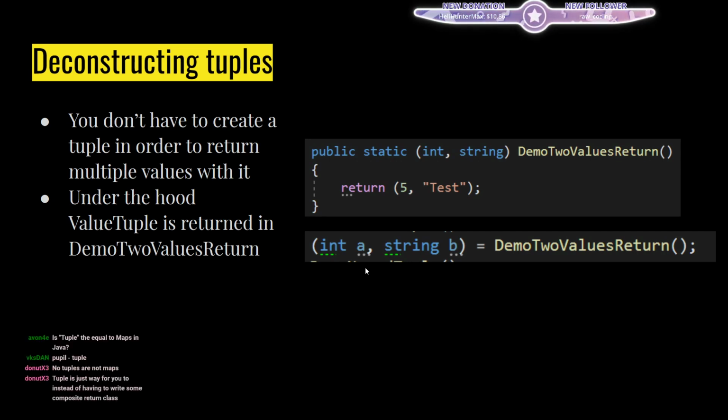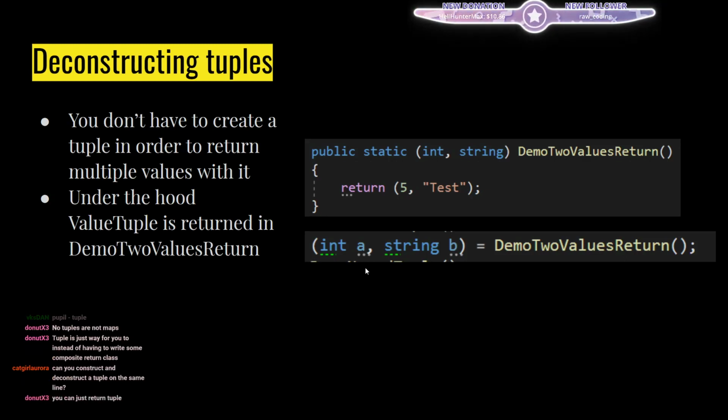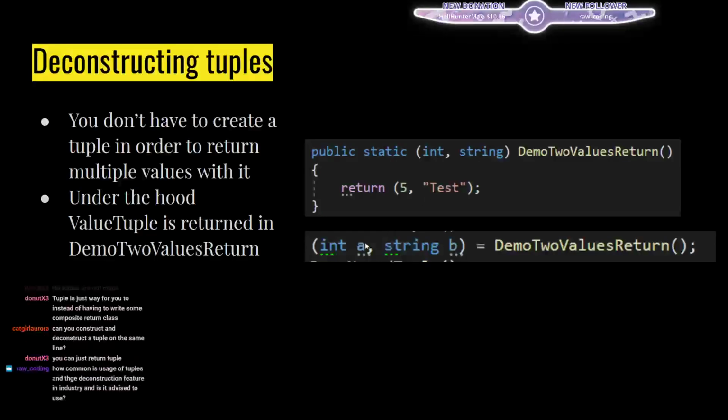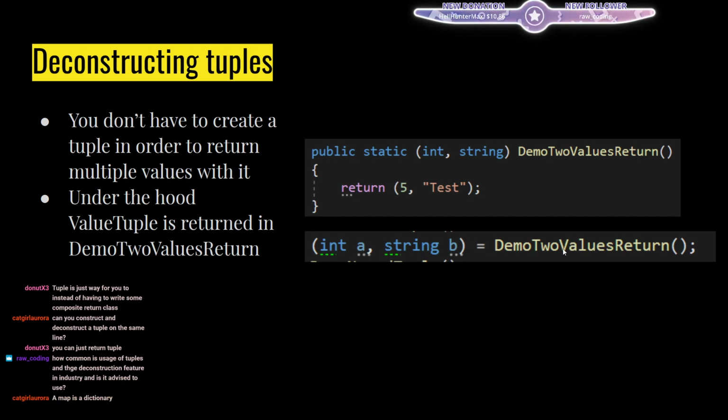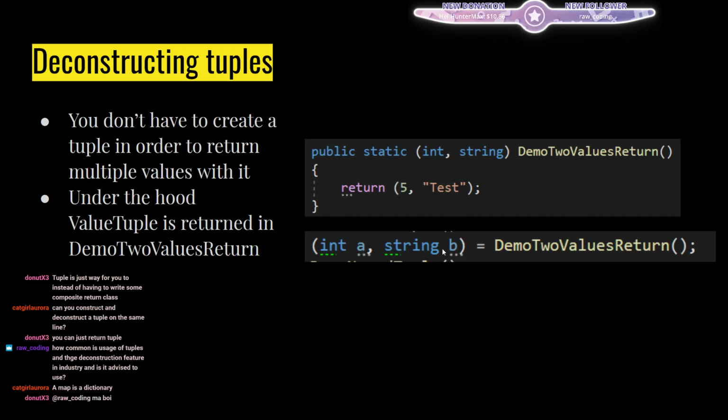Questions. Is tuple equal to maps in Java? No, it's nothing at all. It doesn't mean that 5 maps to test. It just means that I have 5 and test separately, and I can access them separately. And here in this example, I returned 5 and test into different variables.